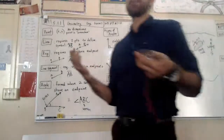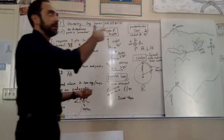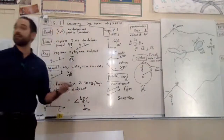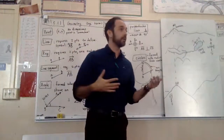So I'll have a little obstacle course, out in the grass or maybe on the field if it's wet, or the blacktop, where you start at this basketball hoop, walk due east 10 steps. You do that, you take another measurement, another direction. That'll be like the end of this whole unit. We'll learn how to do that.